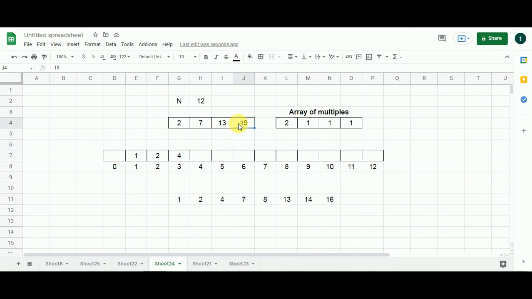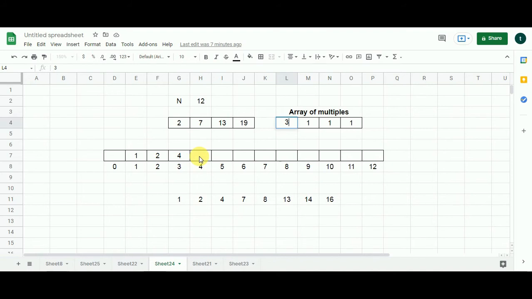I move to 19 now, the fourth prime number. The index stored in the corresponding cell of the array of multiples is 1. At index 1 we have 1 stored. 19 multiplied by 1 will give us 19. It is not less than 4, so 4 stays and 19 goes out. You see why I incremented the multiple over here by 1? If you haven't understood it, then try linking it with what you saw during brainstorming, and you can watch that segment again. Also, since the prime number 2 has given us the current super ugly number, the value in the corresponding cell gets incremented by 1 again.